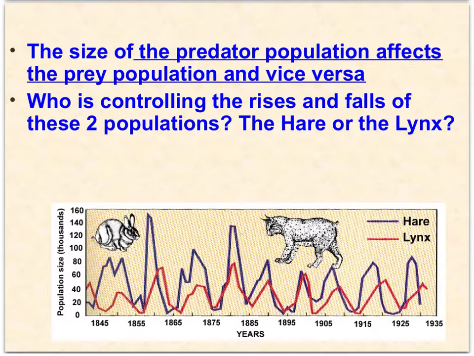Sometimes it's hard to tell which population is affecting the other. So was it the hare here that's affecting the number of lynx, or vice versa, is the number of lynx affecting the hare? Or maybe the two of them are affecting each other, and that's what scientists thought forever. But more recently, they've done more research that turns out that there's a couple things that are affecting the hare population. It's not just the number of lynx, but it's also the availability of the hare's food too. So what it's eating. It's always more complex than it seems.